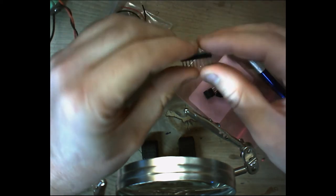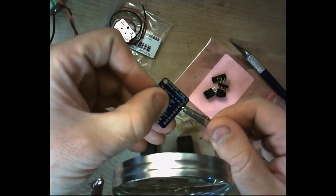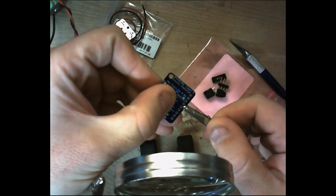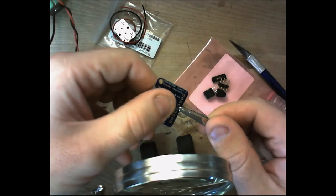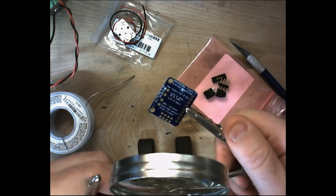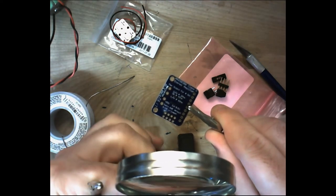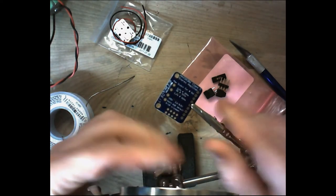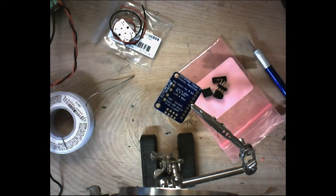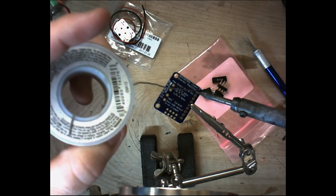All right. So let's go ahead and solder these up just like we've done before. We put our helping hands. And what I try to do on larger circuits like this, larger boards, is I put it more towards the center. All right. And then just like we did on the MEMS microphone, we're just going to solder the first and last pin while it's in the helping hands.